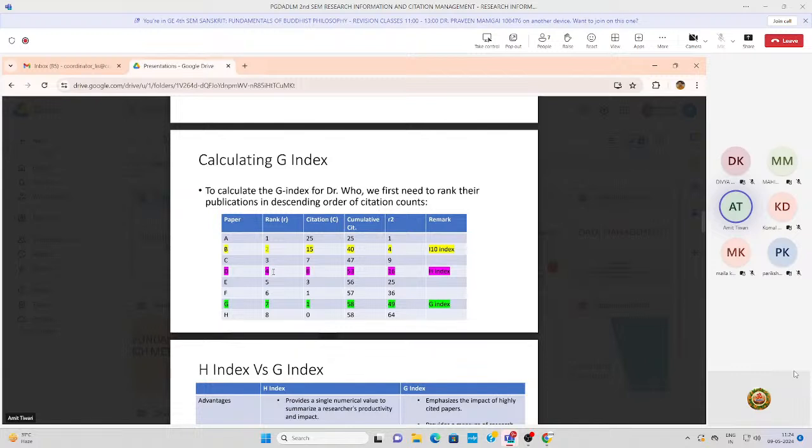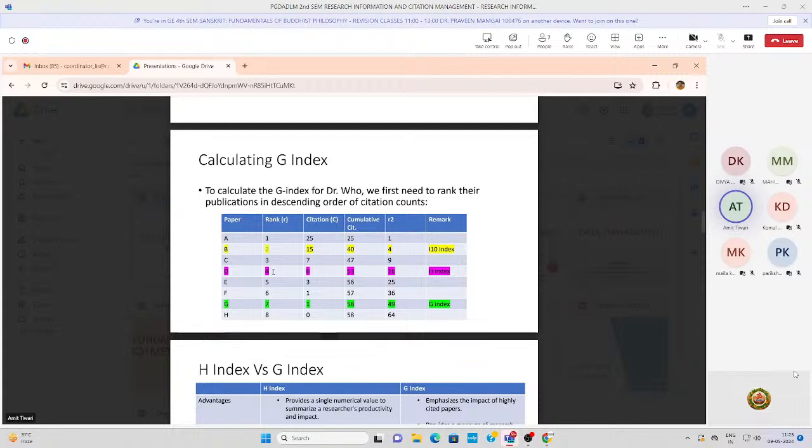In this case, the third article has only 7 citations. If you divide 7 by 10, the ratio will be less than 1. So you go up, and the second rank will be the place where the i10 index is defined.